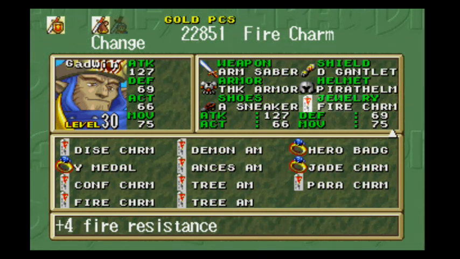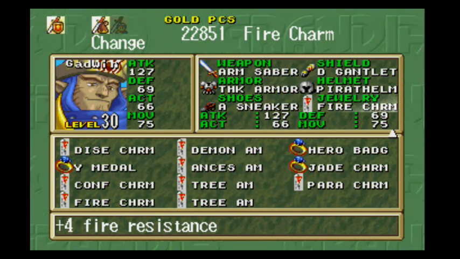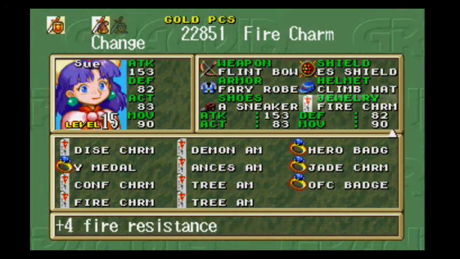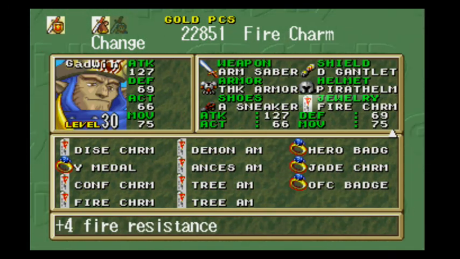And Gadwin, I guess I give him a fire charm. If you don't have another fire charm for him... Oh no, I want to use a paralysis charm on Fina, sorry. And I guess I would give him a tree amulet then. If you had a metal frog, give Gadwin a second metal frog. If you don't have a second metal frog, give him a fire charm. If you don't have enough fire charms for him, then go to the tree amulet. That's what I would do.